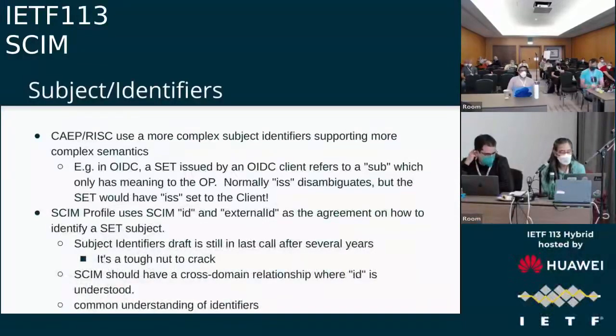In the case of SCIM, I don't believe we have a subject identifier problem for a couple of reasons. SCIM clearly defines the ID and external ID mechanism for this purpose. When resources are created, there is already agreement on common identifiers. 2, in the case where a SCIM client has forgotten an ID, the event provides a SCIM URI for the resource in the event. And 3rd, the event receiver can finally perform a SCIM GET to obtain any additional claim it needs to locate the corresponding local entity.